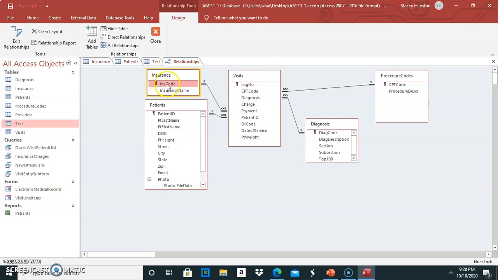Well, let's look. Here's our primary key of insurance. And we also have a payment, which is probably the insurance code here. The key is it has to be the same or those tables won't relate. If they don't relate, then we're unable to extract data from those tables at the same time. So what that is known as is a one-to-many relationship. If we look at this one patient, it's saying that this patient ID could be in this visits table many times. Let's think about that. One patient could have several visits.